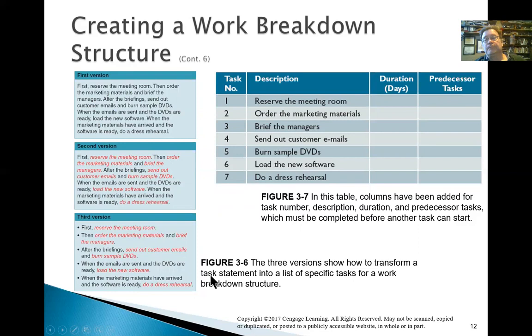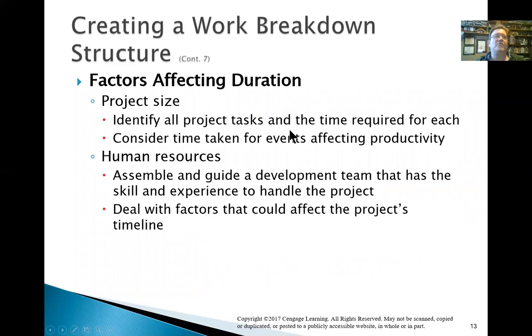So what affects duration? Well, once you have the tasks, obviously the more tasks that are in a project, the longer the duration. And also, how many people do you have? And a great line that you can use on someone, which will irritate upper management like crazy, but go ahead: it takes one woman 9 months to make a baby. It does not take nine women 1 month to make a baby.